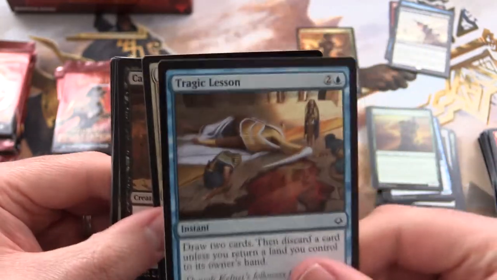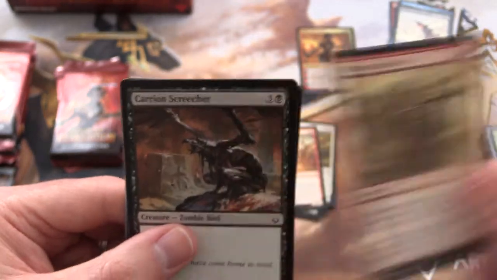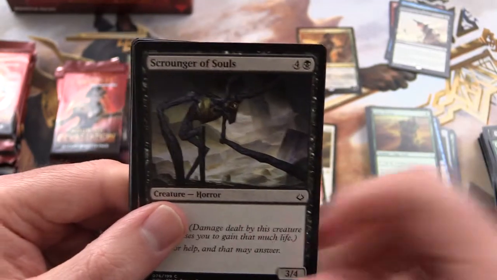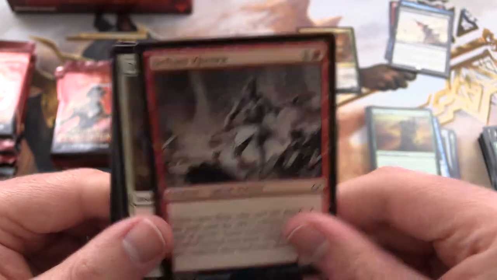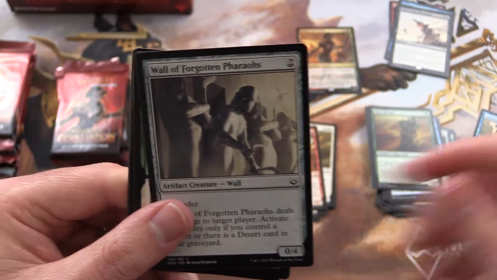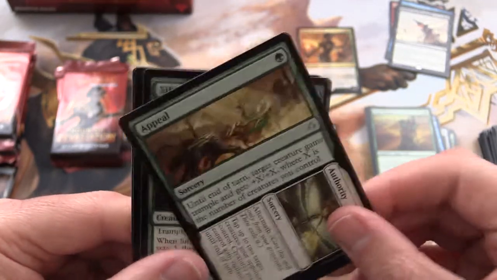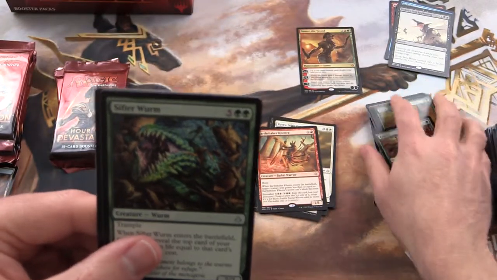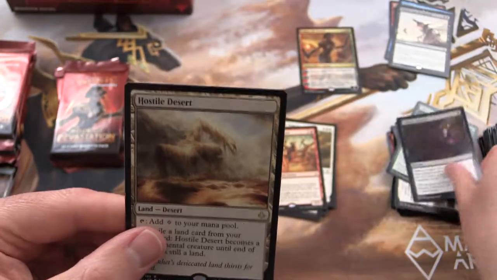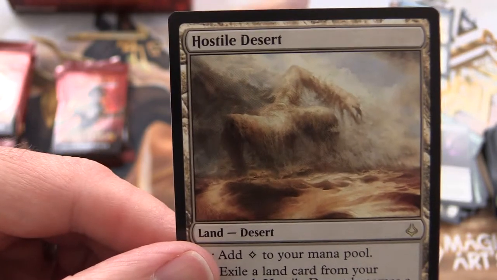Tragic Lesson. That does indeed look like a tragic lesson. Act of Heroism. Puncturing Blow. Carrion Screecher. Frilled Sandwalla. Scrounger of Souls. Defiant Khenra. Jeru's Renunciation. Cunning Survivor. Wall of Forgotten Furrows, and uncommon Appeal to Authority. Also got a Sifter Wurm, Liliana's Defeat, and a Hostile Desert is our rare. That's cool. Creature, sand creature.